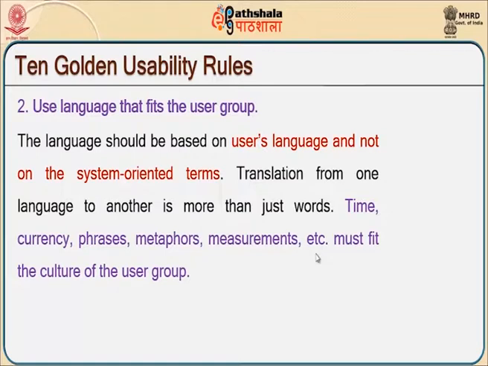So, if you would have looked at some website, there can be shifts between multiple languages which may get confusing when the forms are being designed. So, use language that fits the user group, whether it could be English or the native language. The language should be based on the user's language and not on system-oriented terms. Translation from one language to another is more than just words. Time, currency, phrases, metaphors, measurements, etc. must fit the culture of the user group.